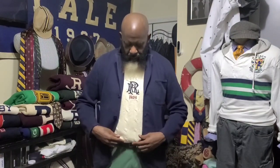And I threw on this beauty here, Rugby Ralph Lauren cable knit sweater vest, off-white, almost a cream. Off-white, has the RRL logo here, 1924, below the lettering here. Now, that 1924 collection from Rugby Ralph Lauren, there are some great pieces in that collection. There are some cardigans, there are sweaters, I think there was a hoodie at one point. A lot of cricket stuff with the 1924 on it. A lot of that stuff you can find nowadays on eBay. Sizing might be an issue, depending on what size you are trying to find, but I see them a lot. The asking price is not for the low, pun intended. It's definitely not for the low. Most people that have those items, they're asking a pretty penny. But again, it just depends on what it's worth to you.